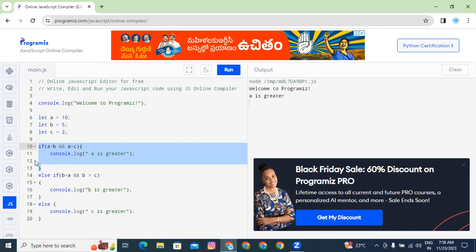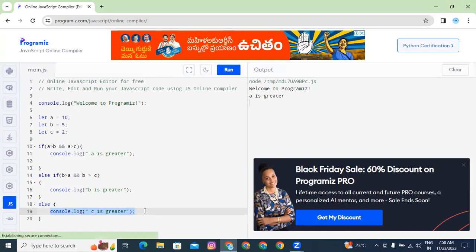If this is also not true, then no need to check; don't write again if C greater than A, C greater than B. Because obviously if B is not greater and A is not greater, it is C, right? So the last case, the worst case, should be else.